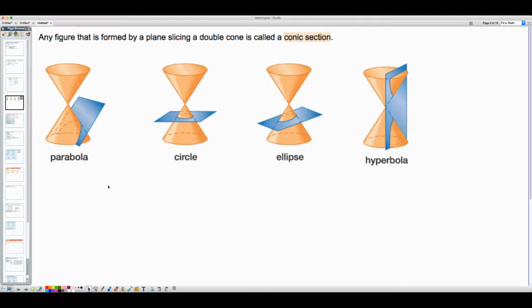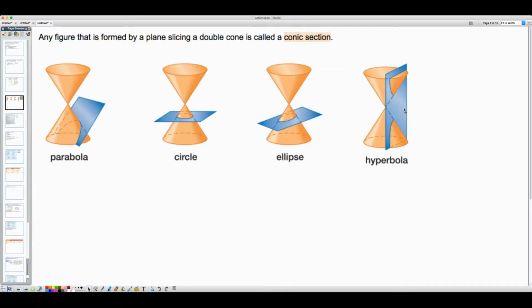We're talking about conics. They call this a conic section because if you have an inverted cone and you were to take slices of it, it would be one of four shapes. It would be a parabola. You might not have known that's a slice of a cone. If you take a slice parallel to one of the bases here, this would be a circle, and if it's a little bit off, it would be an ellipse.